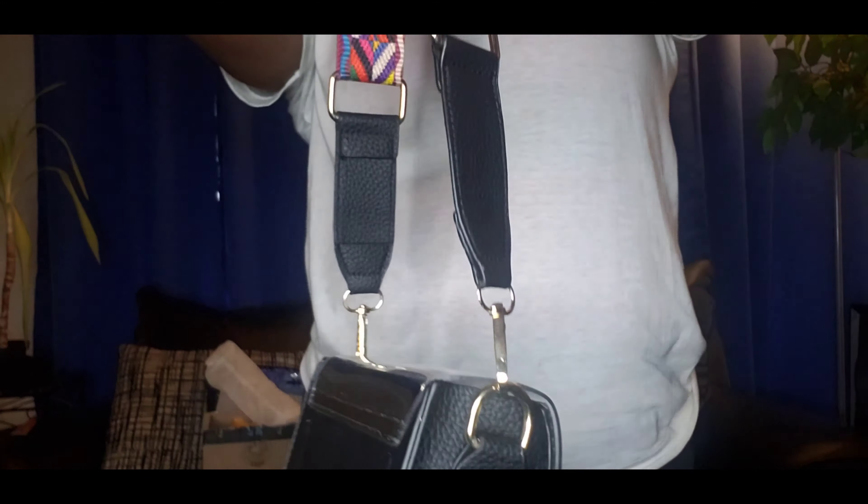You can carry it as a handheld clutch if you've got on something real dainty and cute, like a little black dress or some black slacks. And you can just hold it like that. It has a snap that you turn — gold hardware. And it has a metal chain inside. Inside, it's just cute enough to put a phone, some lipstick, anything small. Nothing big — it's just a clutch, a shoulder bag. The chain is heavy and it's long. It's durable, so you can tell it's durable.